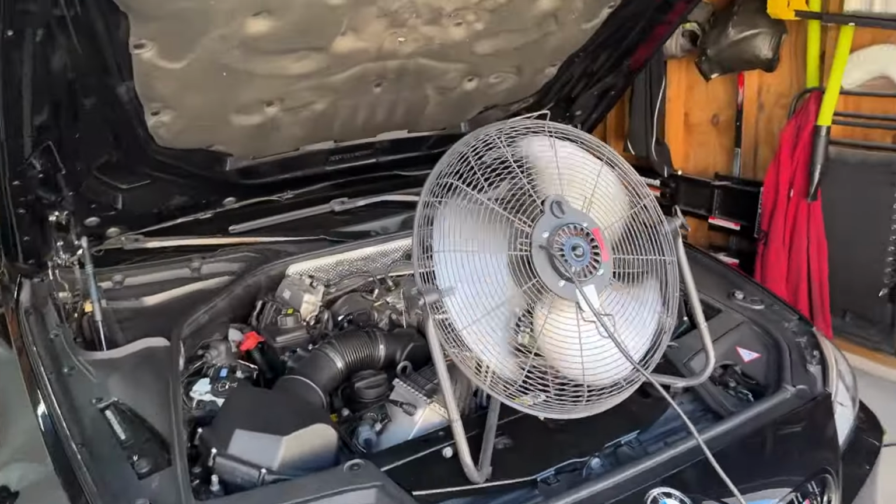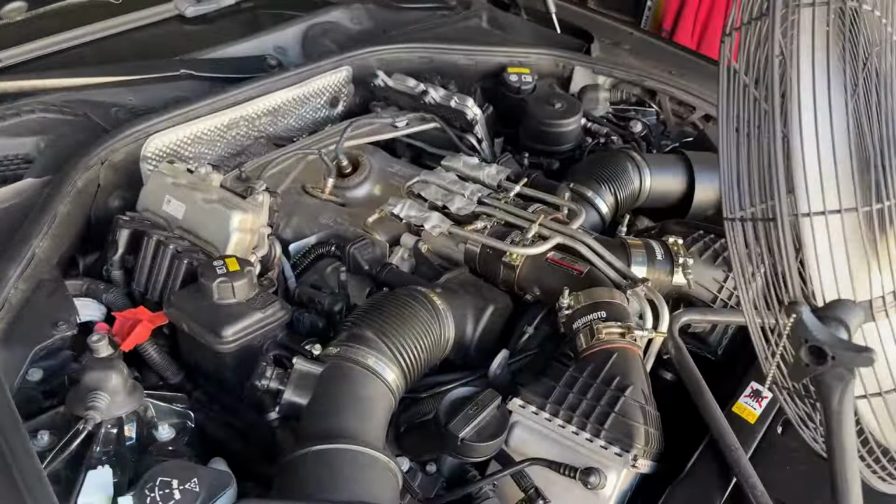On today's video, we're going to try to pass some emissions in Chicagoland area while being with a high flow cat downpipe. So currently my emissions are due to be passed. I'm cooling down the car right now because I just got home from work. It's freaking 97 degrees outside my garage.